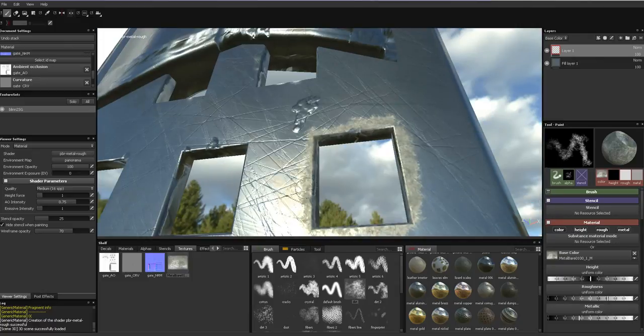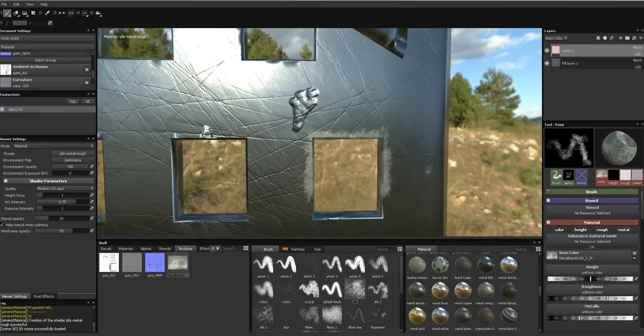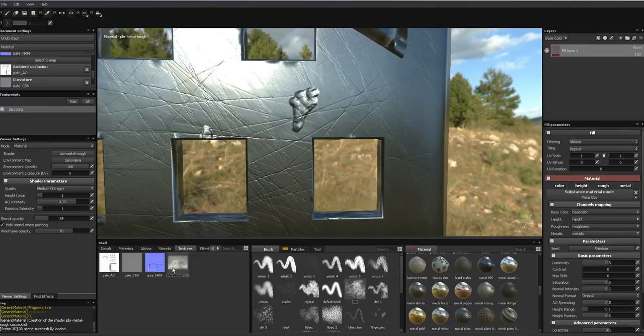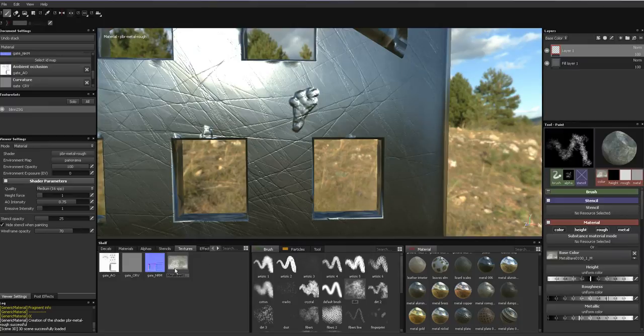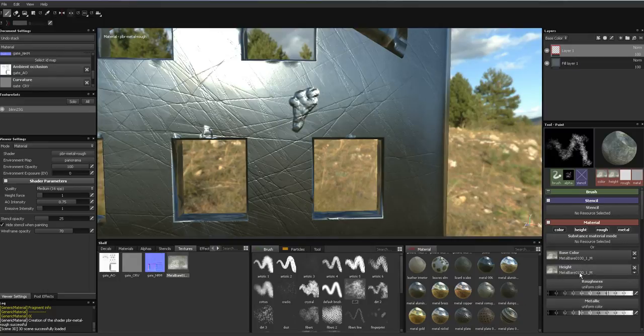Maybe let's even turn on the height and see what happens then. So let's do this again. I'm gonna delete this layer and see what happens with the height enabled. There we go. But it doesn't do much because there's nothing in the height slot. So I'm gonna do the same thing here. I'm gonna drag my metal bear. I'm gonna add a new layer. I'm gonna drag it in my height, so it now also becomes my height map.